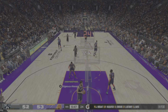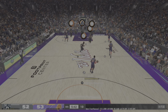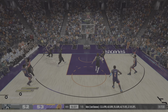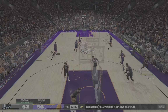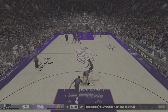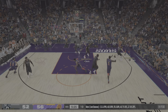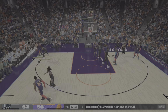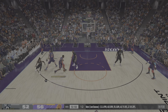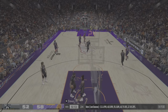And Morant won't be denied. Exceptional at pushing through contact. The Suns shooting the ball at 48% so far. Gilgeous-Alexander from outside. Sinks the three. Gilgeous-Alexander's got 9 points here in the second half. And defensively, how do you leave him that open in crunch time? Pass to Tatum. Outside Gilgeous-Alexander. Gasol, a screen on Morant. Inside. And then Gasol with the jam.